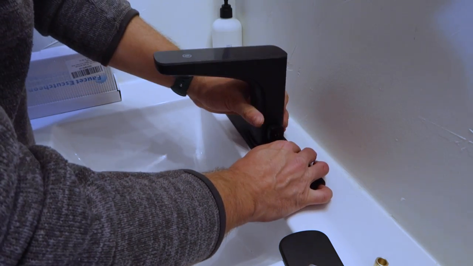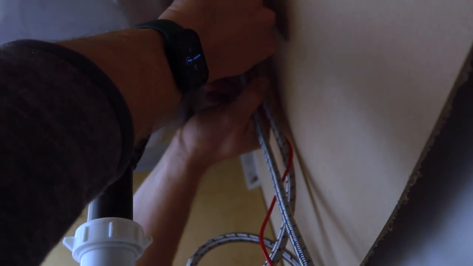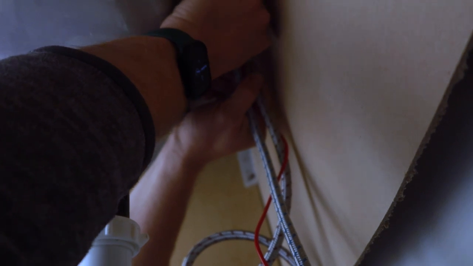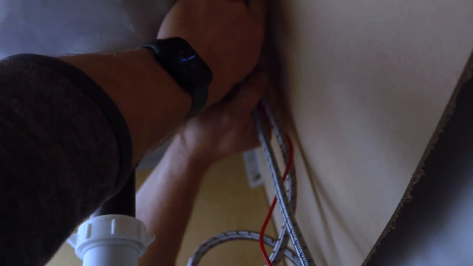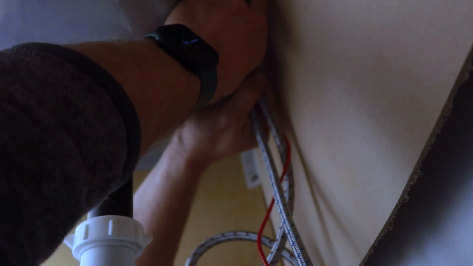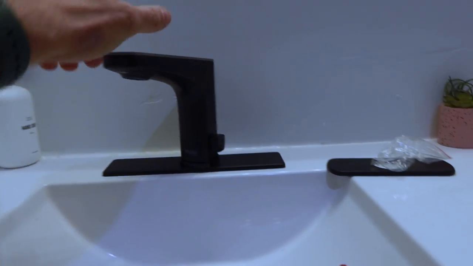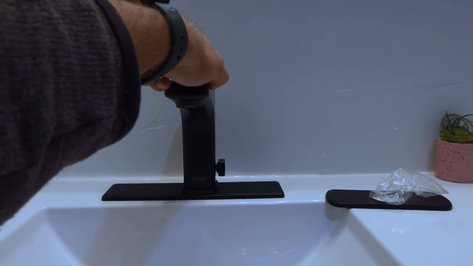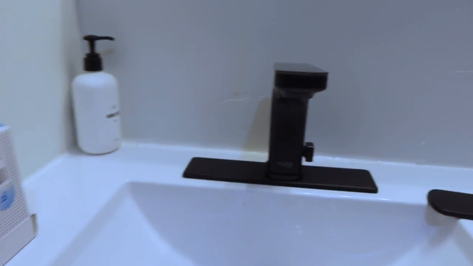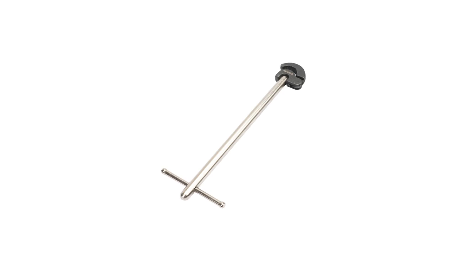Underneath the sink, the first thing I'm doing is adding the rubber gasket and mounting washer to the set screw and then adding the nut to secure it in place. Now before I tighten the full assembly down all the way, I'm checking to make sure that the faucet and deck plate are lined up and that they're the way that I want them, and then I can secure them down all the way with the crescent wrench.